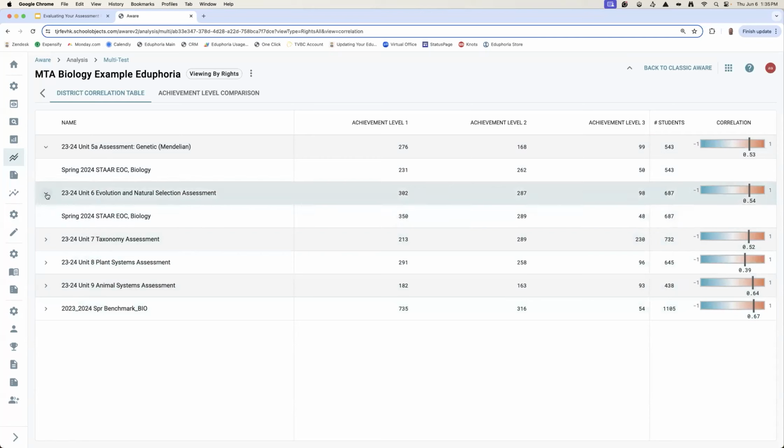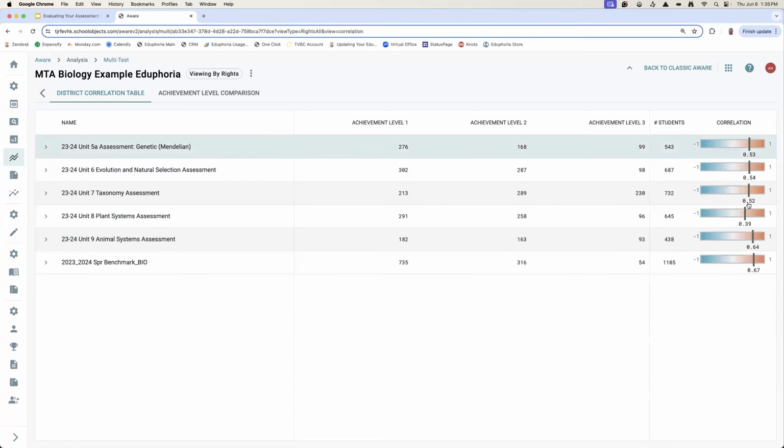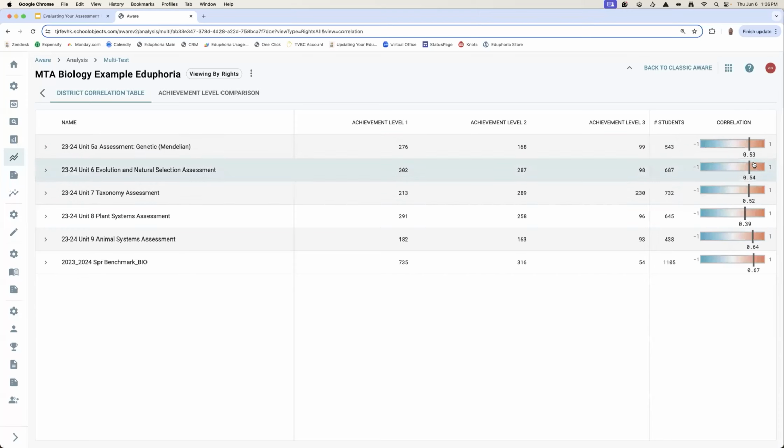And so this value that you see over here is the Pearson correlation coefficient. Those of you that are math and stats folks, you can actually go look that up. That is the math being used in the background. And what the Pearson correlation coefficient will state is that to be possible to have a good correlation, you would be looking for a minimum of 0.5. And so you can see I'm right at that minimum here for my unit assessments. Just because it says 0.5 doesn't mean that there's correlation. It just means that there's possible good correlation.